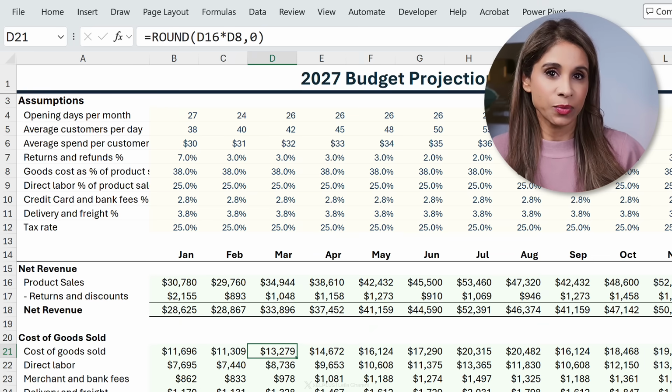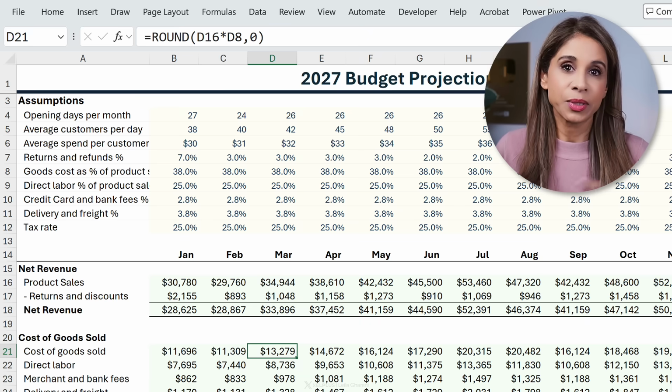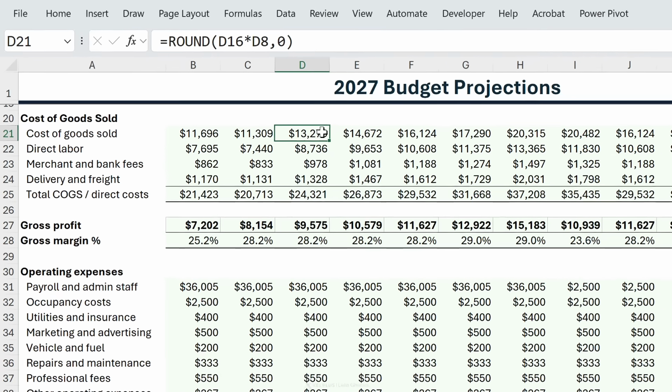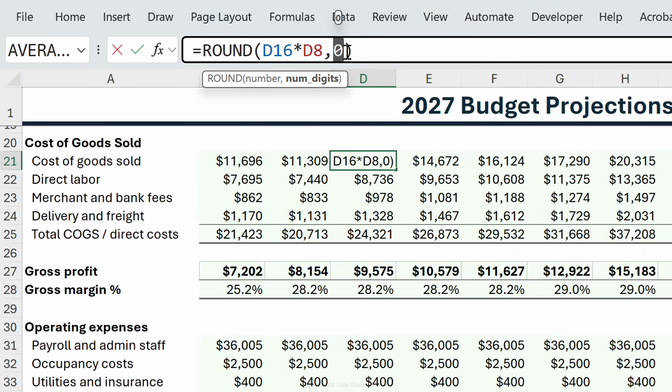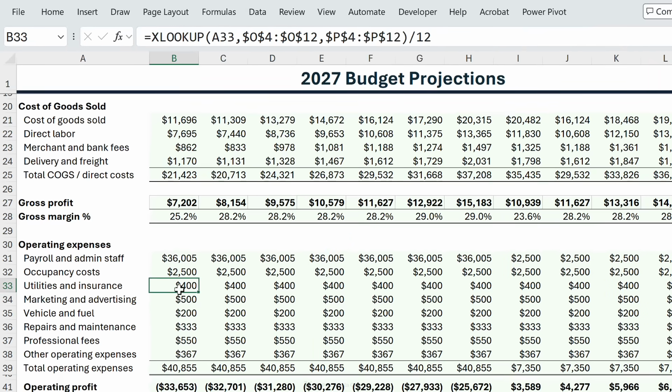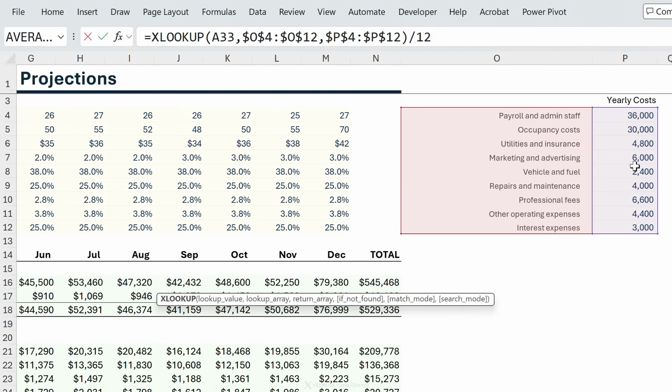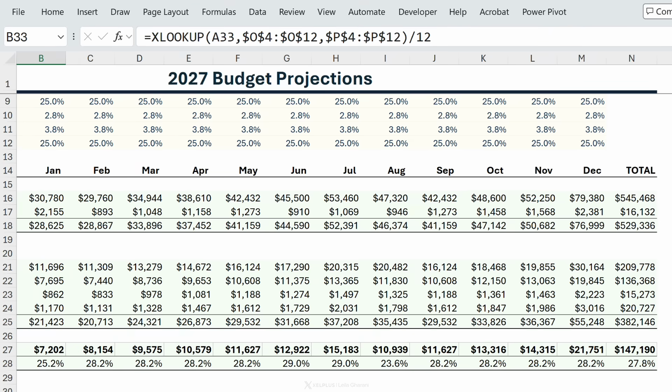You see, the tricky part with this is that not every number inside a formula is a problem. Like this one, it rounds the result to 0 decimals. Now this 0 is fine, but also notice we have other hard-coded numbers here. I'm referencing row 16 and row 8. Those should obviously be ignored. And down here, I'm looking up yearly cost from this table and then dividing it by 12 so I get a monthly figure. Now in this case, this 12 here is fine, but what if you're dividing a random number by 12? So you see the problem.